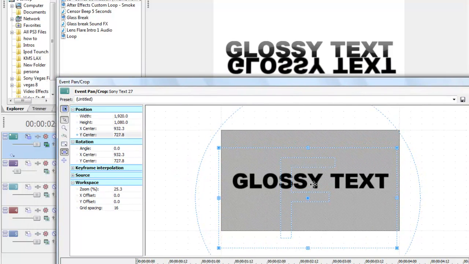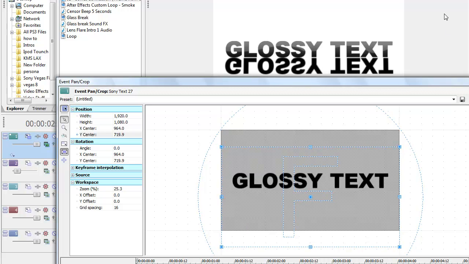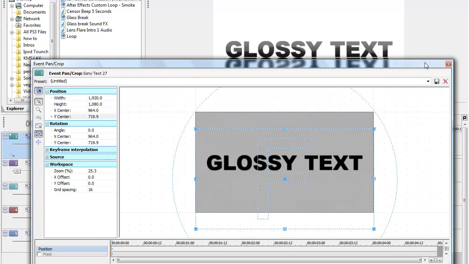So let me get mine set up here real quick. I'd say about right there. Alright, sorry, that took me a second. It's kind of confusing because whenever you move it left, it goes right. Whenever you move it right, it goes left. So back to what I was saying.